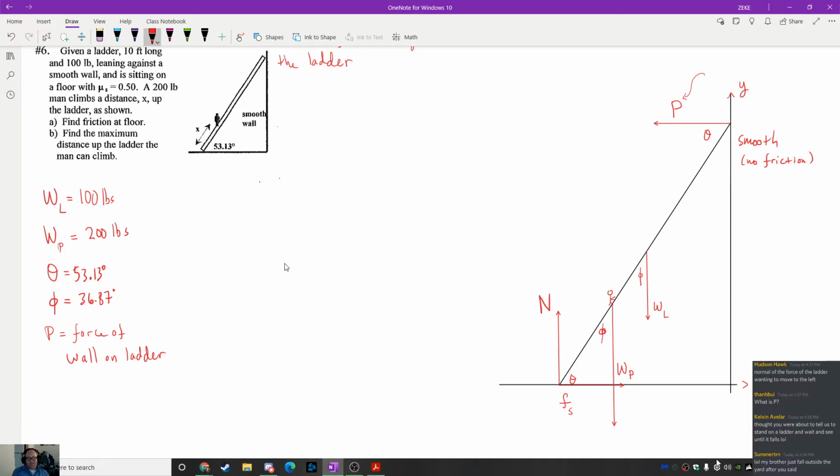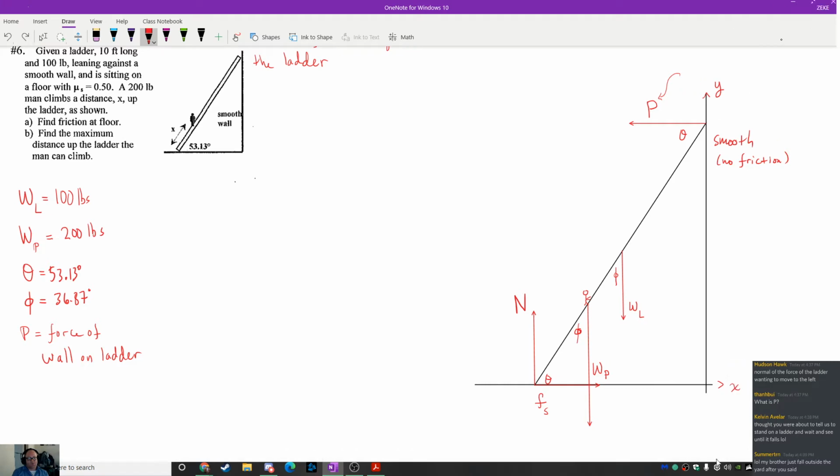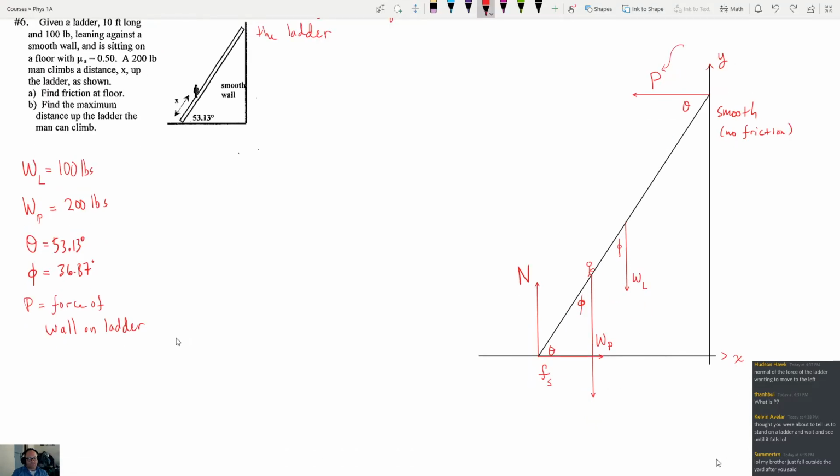Okay. All right. So the next step was to pick axes and break up components. We don't need to do any components here because everything is already pointing along one of our axes. So what's left is to just use our equations, basically. So our equations say, we'll start right here: net force in the x direction is equal to 0. We'll have a net force in the y direction equal to 0 equation. And probably we'll write down here a net torque equal to 0 equation.